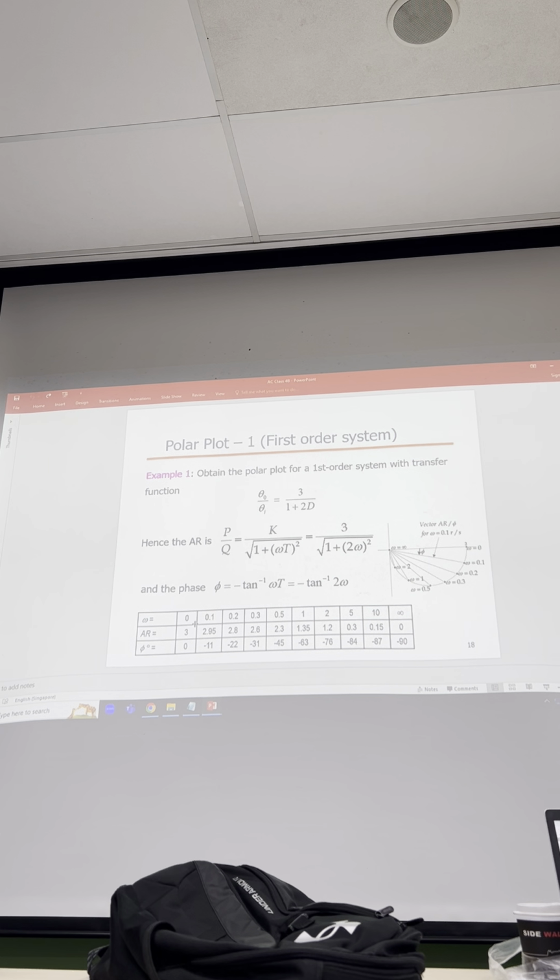Even if you want to do it manually, yes, you can try. And if you ask me what omega value you need to substitute, it's your choice. You can start very simple. You can start with 0. That is a common one. From there, you can fill in any number. I can put 10 or 100. It doesn't matter. So you will get the respective amplitude ratio and angle. How to determine, very simple.